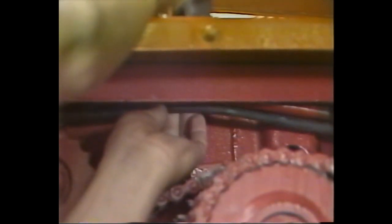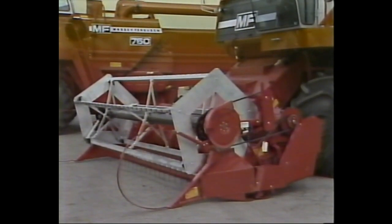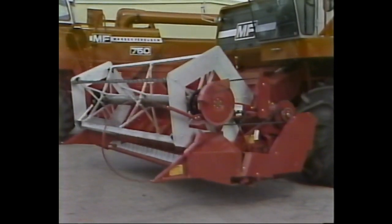If the combine is equipped with hydrostatic reel drive, only one step is necessary in the installation process. Simply connect the hydraulic hoses at the elevator and at the head. That's all there is to it. Finish the process by installing the outer dividers and reel drums, as shown in the combine setup and pre-delivery manual.